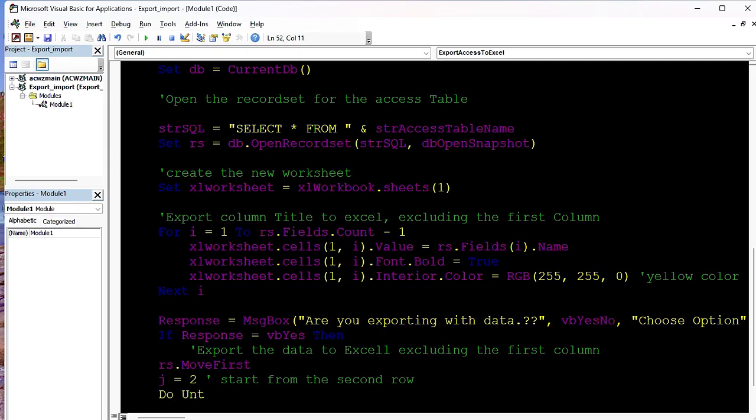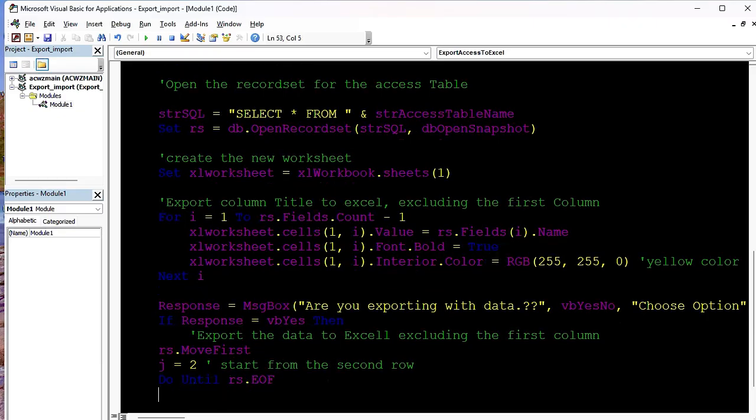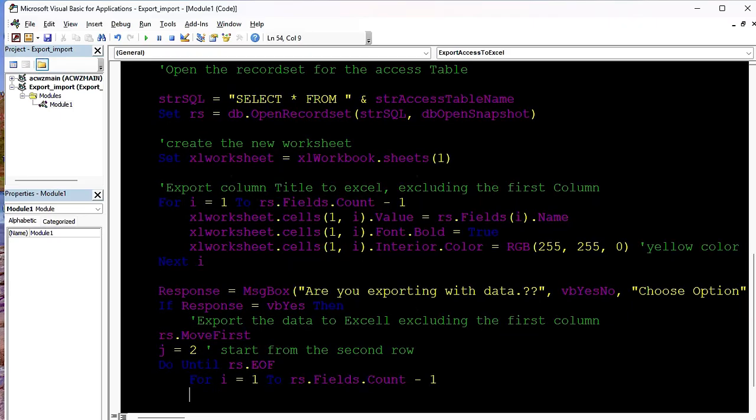Until rs dot end of file. Then you use for statement, for I when I is equal to 1 to dot fields dot count minus 1. Then we put those in Excel worksheet dot cells brackets.